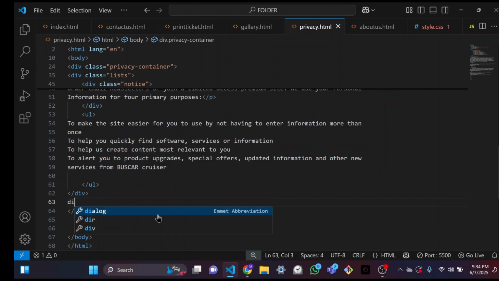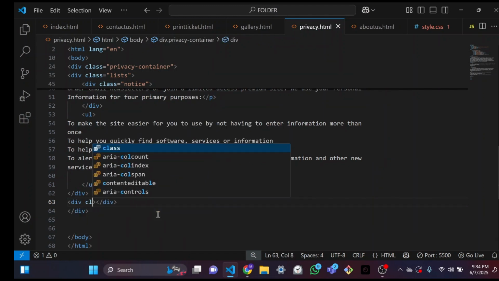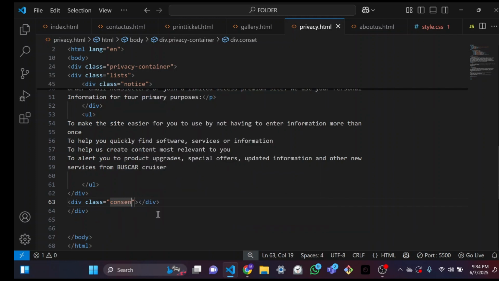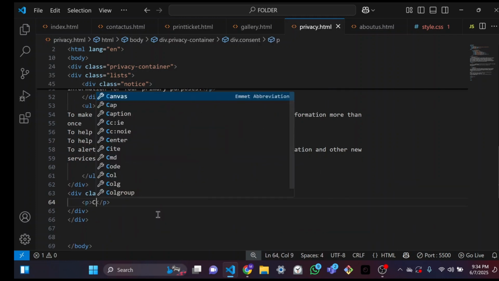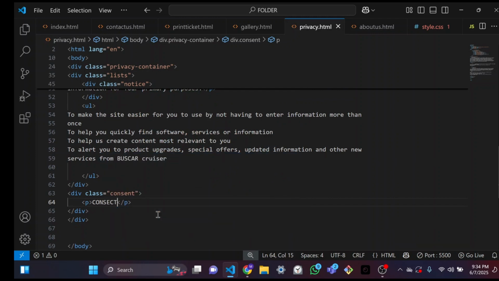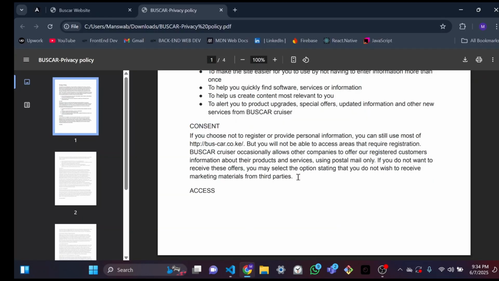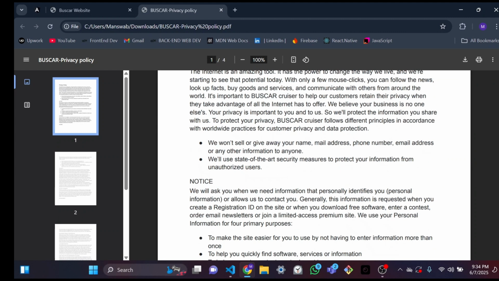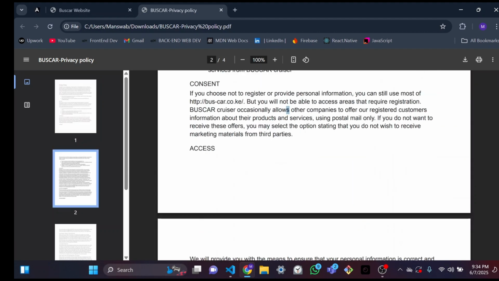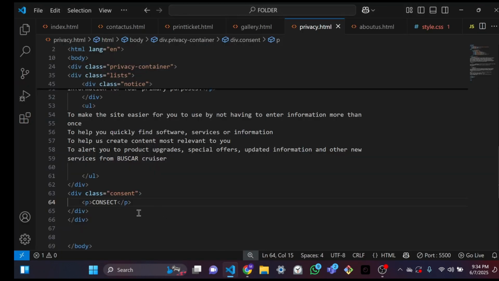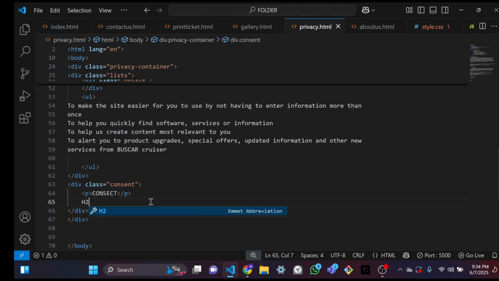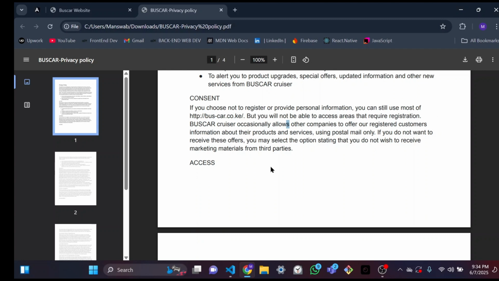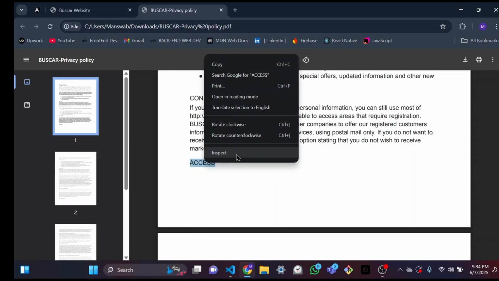Have another div here. So consent. Consent. This is the text. And you have this one here.